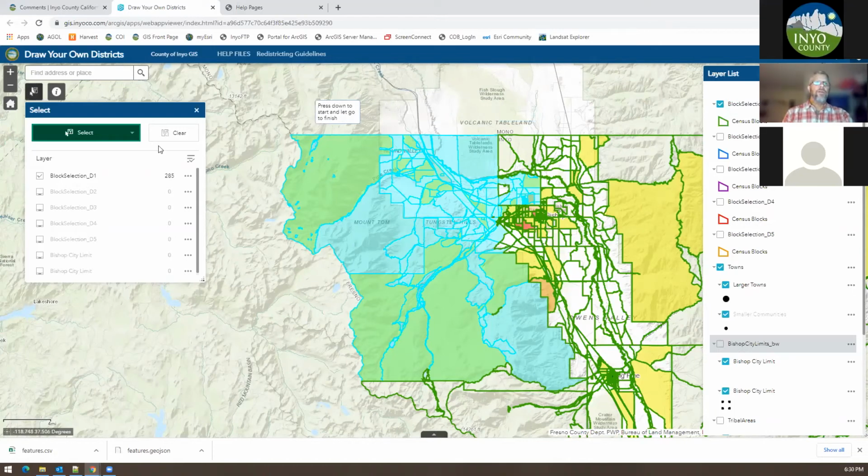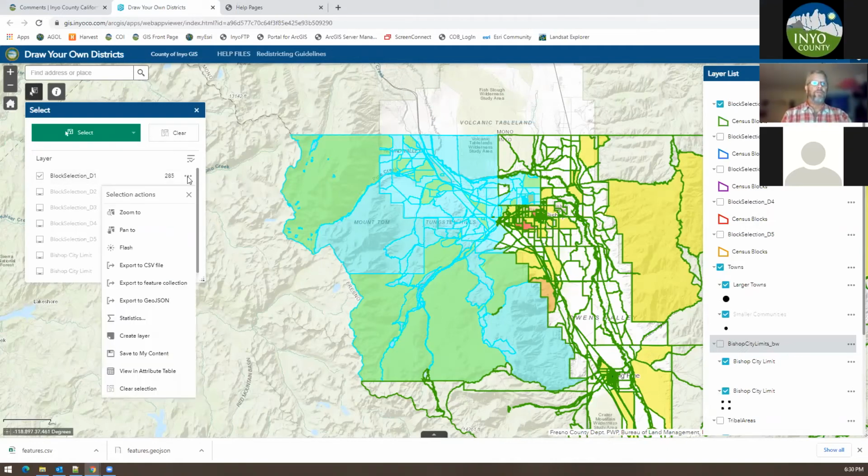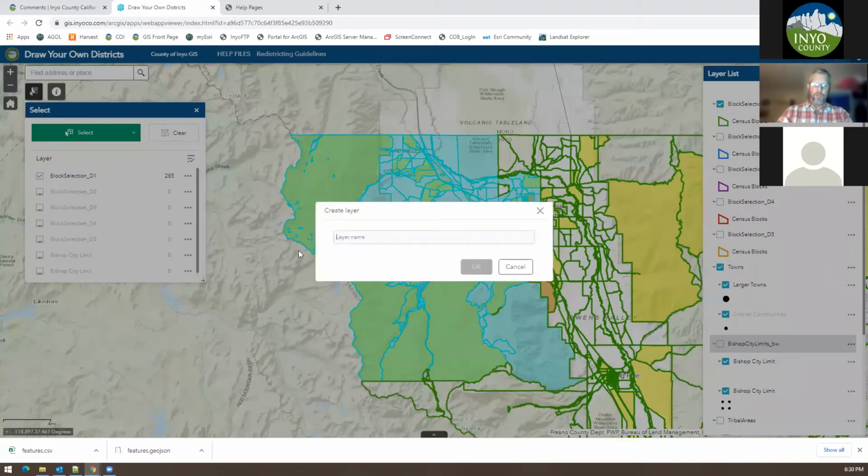Now we're going to save the layer selection so that we can find it later without having to turn on block selection 1. And we're going back to the select dialog box, pull down to create layer, and we're going to call this proposed district 1.